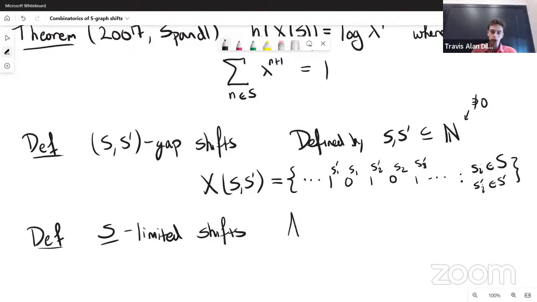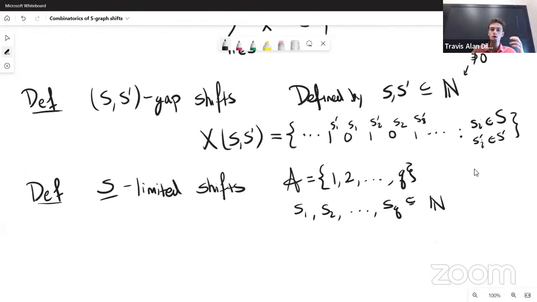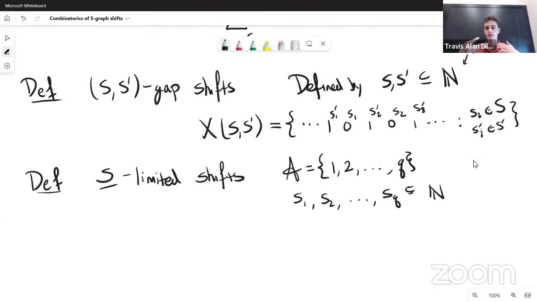So these are defined, you just have a little more information that you need to plug in order to get out a shift space. The alphabet here will start at 1 just for convenience. It has, we'll say, Q letters, and then Q corresponding sets. So a set for each letter, each of which is again a subset of the positive integers. That tells you the lengths of the blocks that you're allowed to use when you're constructing strings in the shift space. And when Matson and Statler were defining this, they ran into an issue that it seemed to them there were two possible ways to extend S prime gap shifts to more letters.